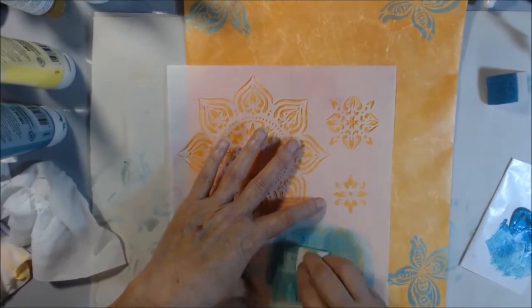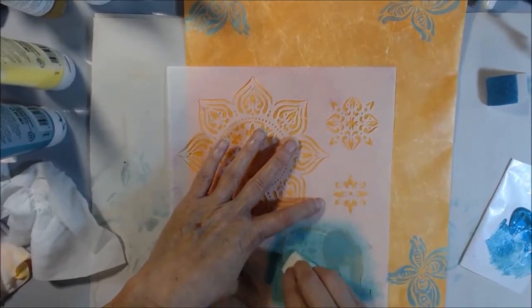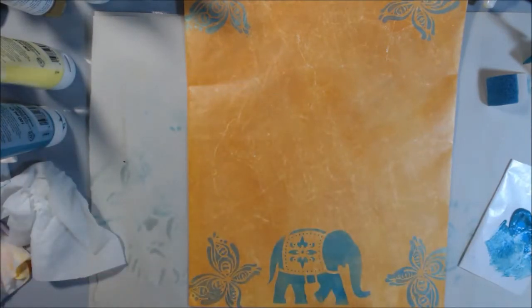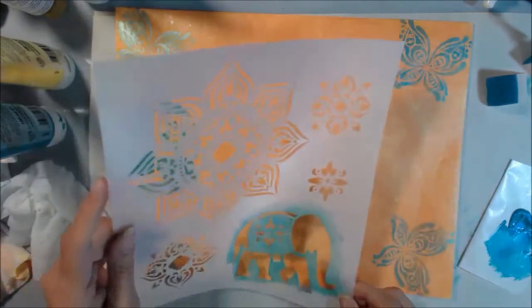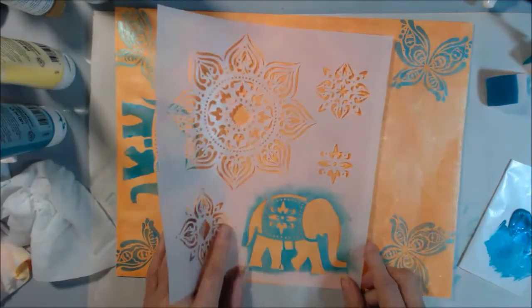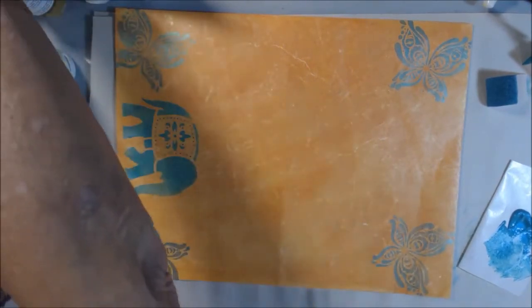I should probably be using my stipple brushes, right? Look how cool that is. That's so dang cool. Stipple brush. Here comes the stipple brush.